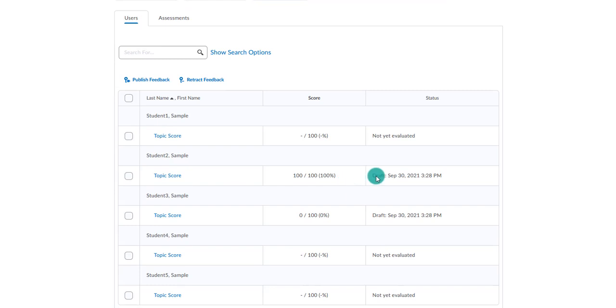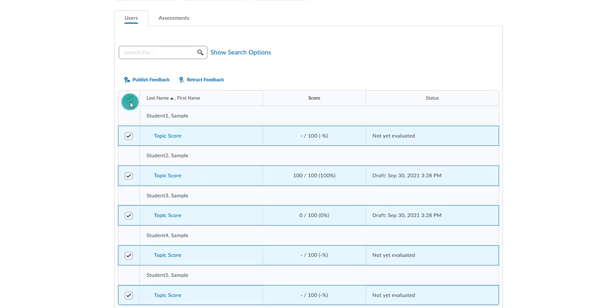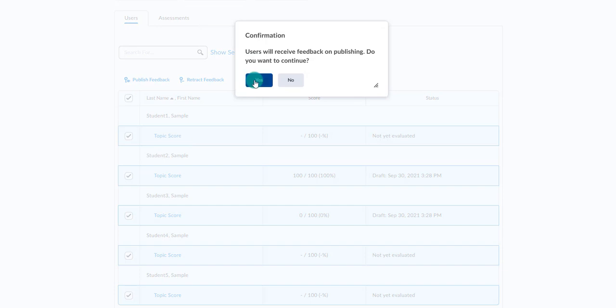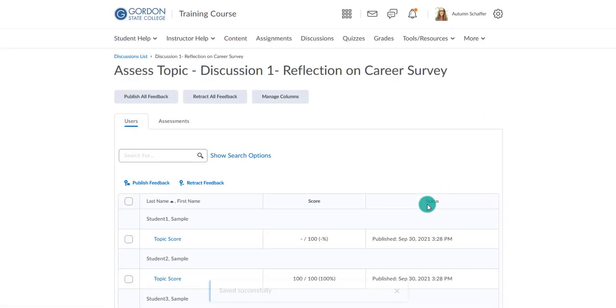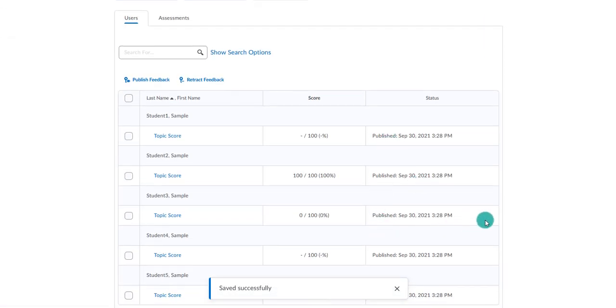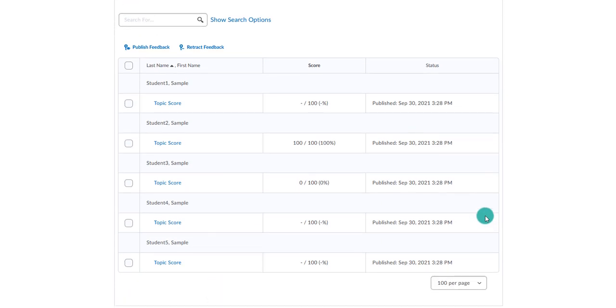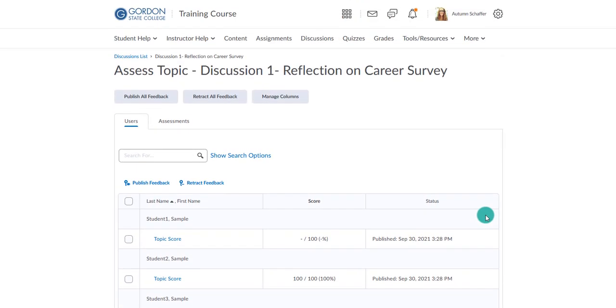So if you've saved them all as draft, what you'll see here is they've all been saved as draft. So when you're ready to publish it, you'll click here, publish feedback, and then it will push them all to the D2L gradebook at the same time, meaning students can all see them at the same time. So that is the new process for the discussion creation and grading. Mainly, it's just a matter of the wording on the access for when you're creating the discussion, and a little bit of a difference in terms of how the grading experience looks with the new grading experience, mainly looking a little bit more like the assignment area.